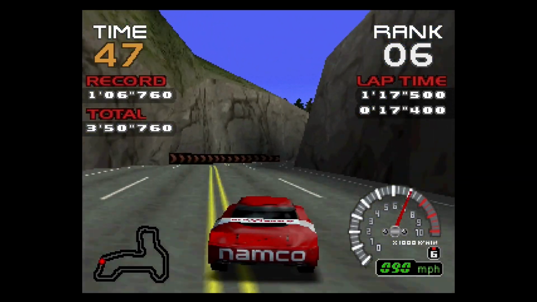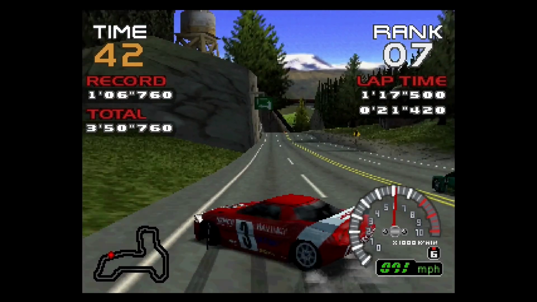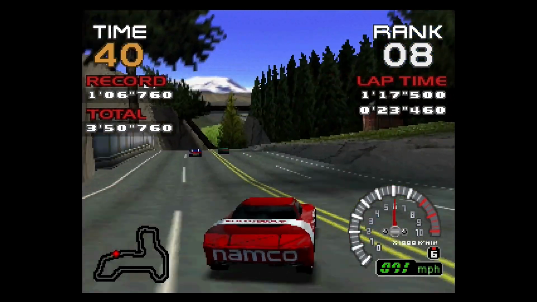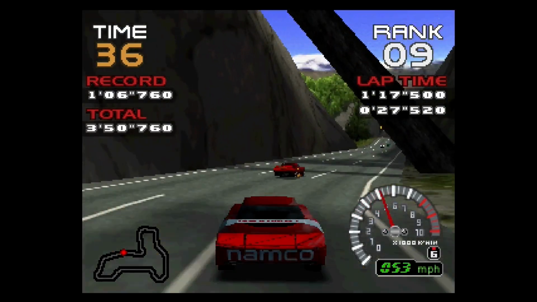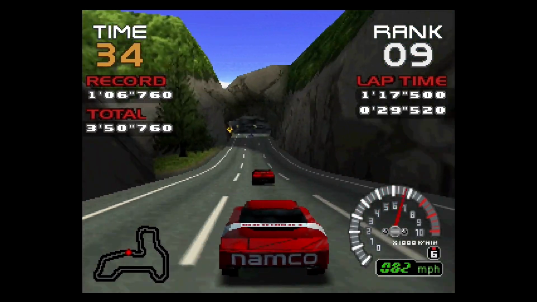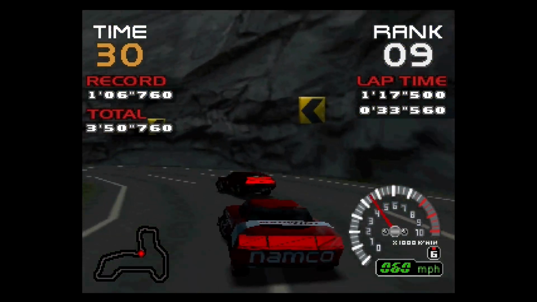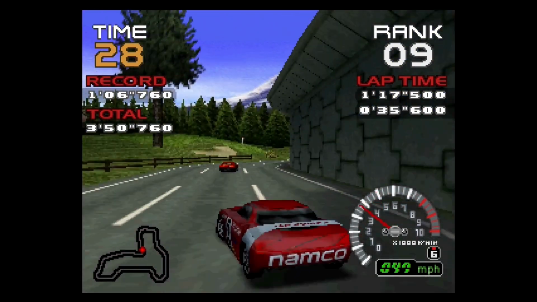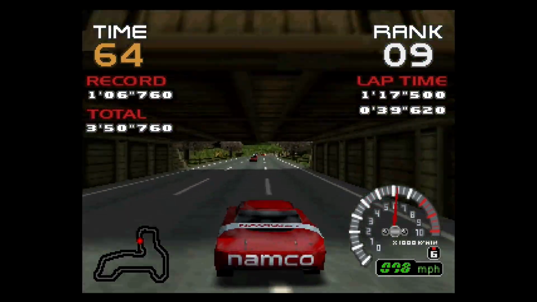I only featured two in this video, which are 1080 Snowboarding and Ridge Racer, and they work really, really well. In 1080, like I said, I'm just not used to having it in that game, so it felt a little bit off to me. But that's my own experience, because I played that game a lot on Nintendo 64, and it just felt off. However, Ridge Racer feels amazing. It is the way I will play this game.